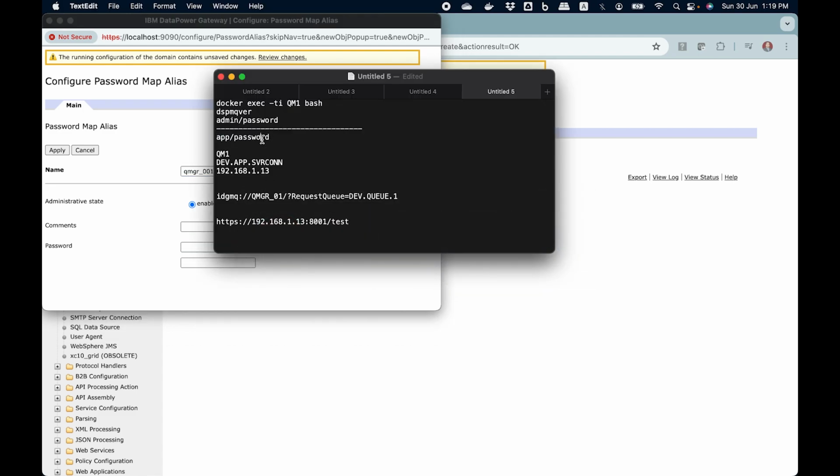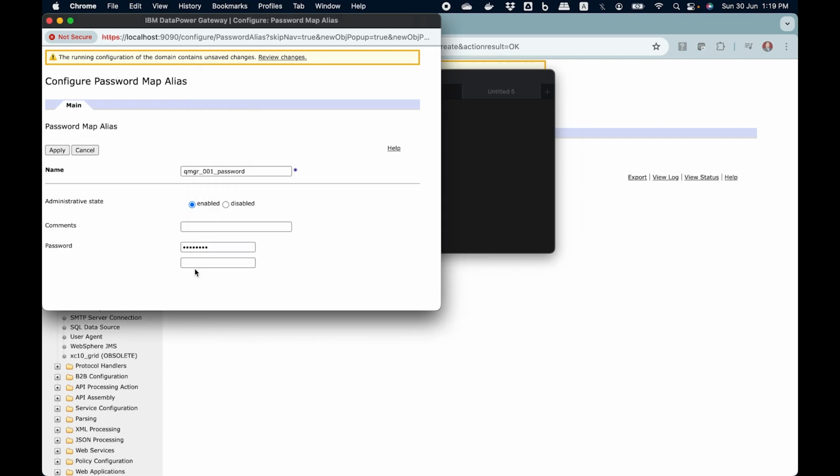The password is not this, but actually this. So I'll provide this password here. If you are interested in knowing this environment, as I said, watch my other video where I have discussed the setup of the MQ server and the related details.